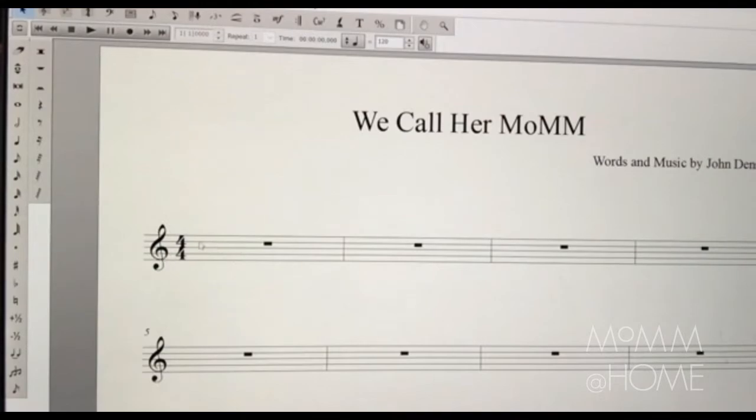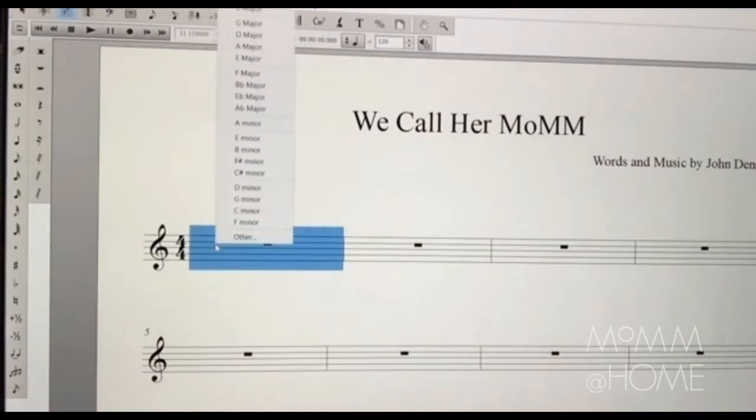The next thing you want to do is your time signature. Well, actually, the next thing after this, we said this tells you the seven notes and where they're located. But what key are you in? This might change things. So I am going to go up here to this little box that says the key signature tool. Then I'm going to select the first measure, and here's all the keys that you can work in. Now, it defaults to the key of C major, and it has no sharps or flats.